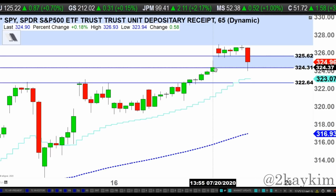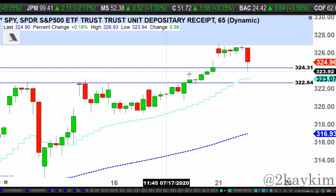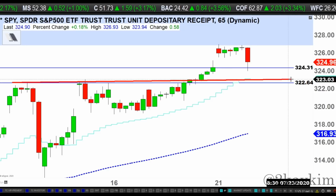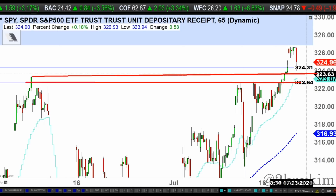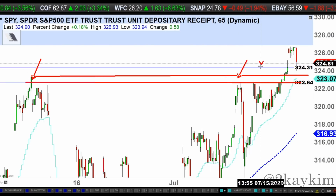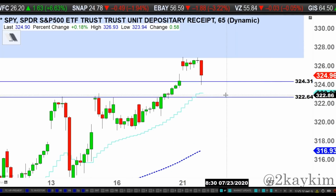So let's remove that gap. We know that the gap got filled. Gonna remove that also. So we've got current support at 324, which is a gap fill support. And then we have this support at 322. 322 is actually a pretty strong support because it acted as resistance prior to it, right? So this vicinity here, 323, 322, is a strong pivot should the price continue to decline tomorrow. I think maybe there's some kind of small pop just because a gap was filled. And we'll know more in the first couple hours of trading.